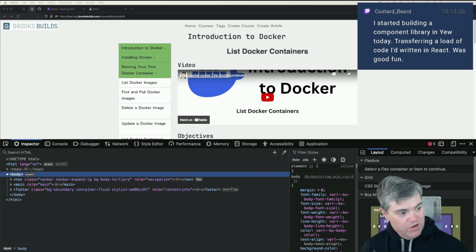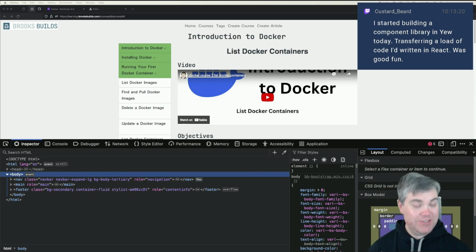You started building a component library in Yew today, transferring a load of code you've written in React. Was good fun. Nice, excellent. How are you liking Yew?